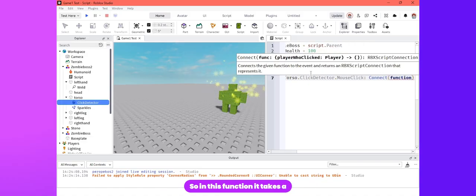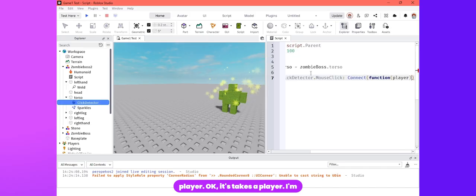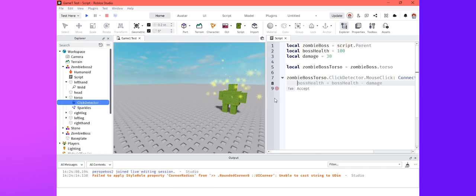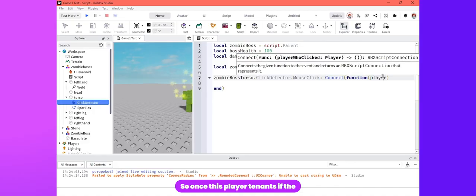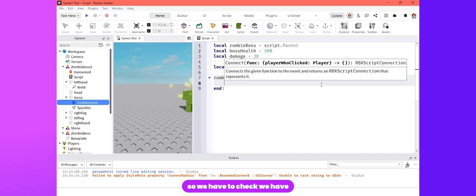Okay, so this function takes a player. I'm just pressing enter, and I'll increase its size so that you can see it. Now this function has a player over here. So what does this player denote? It denotes that you are the player.